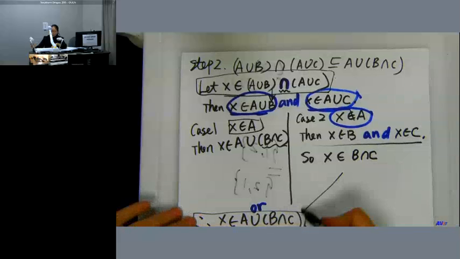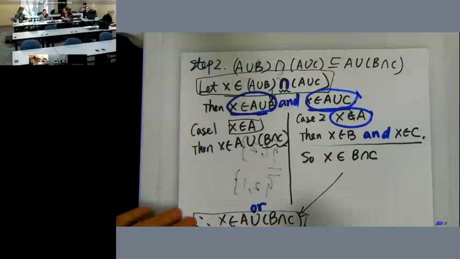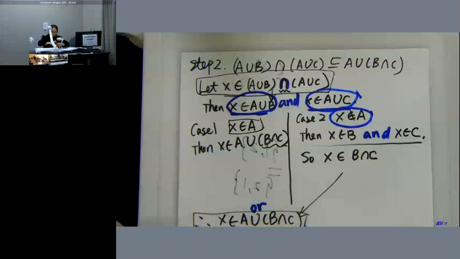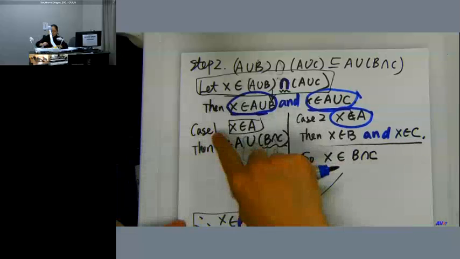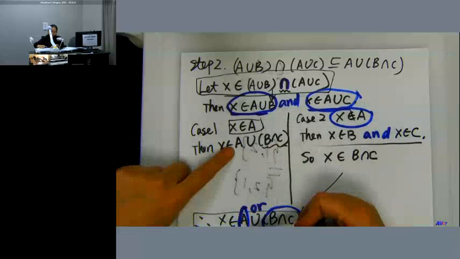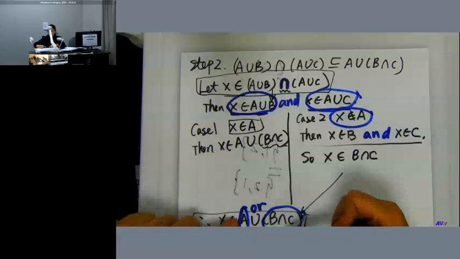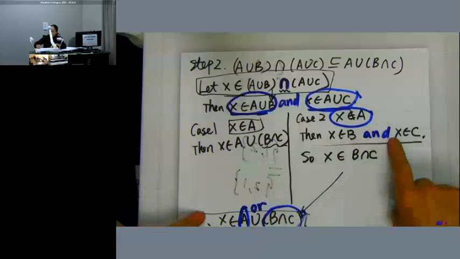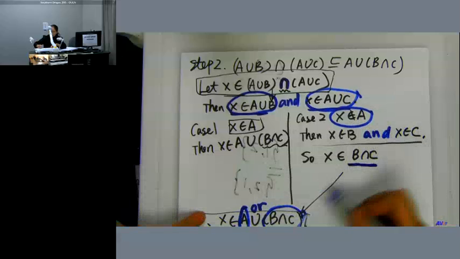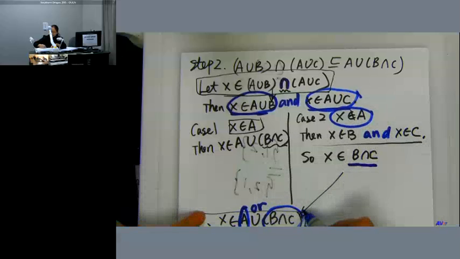Okay, can we get that? What did we just prove? For the union, if you can prove x is in one of them, if x is in this, you're done, or x is in that, you're done. x should be in the union. So under case one, x is in A. There's nothing to prove. Automatically, yes, x is going to be in the union of A with anything else. But case two, if x is in the intersection, then x is in this part. If x is in one of them, then x has to be in the union. So you also get the same conclusion.